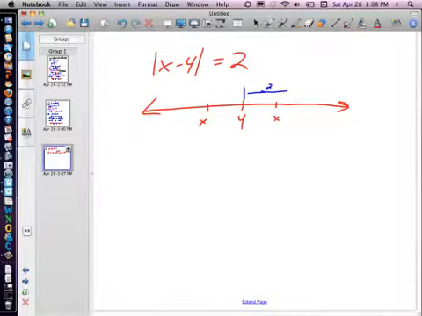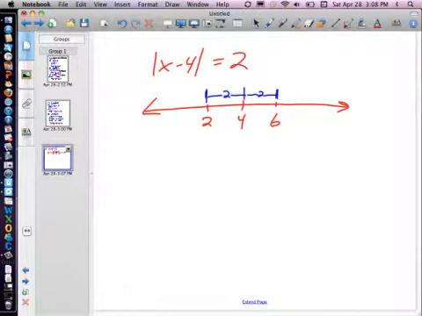Oops, I didn't draw that very well. Okay, let's try that again. So the distance between here and here is 2, right? Or the distance between here and here is 2. And so if you were to add 2 to 4, you would get 6. And if you were to subtract, you would get 2. So you wouldn't actually put the x there at all. You would just write the 6 and the 4, or 6 and the 2. And you can plug that in and see if that makes sense. So 6 minus 4 is 2, so that's obviously correct. 2 minus 4 is negative 2, and so that would also be correct.